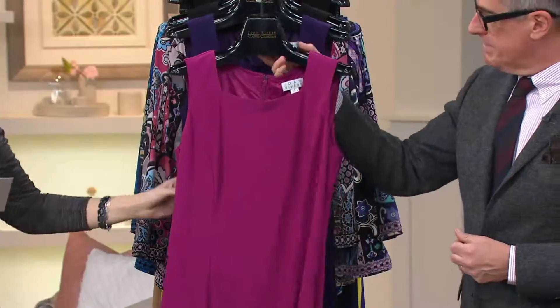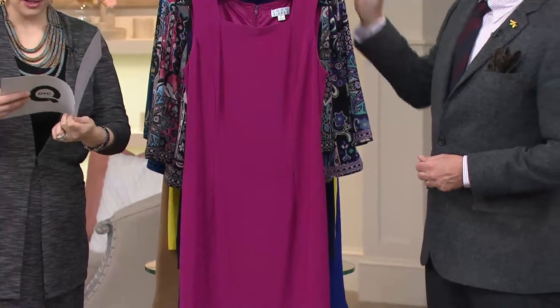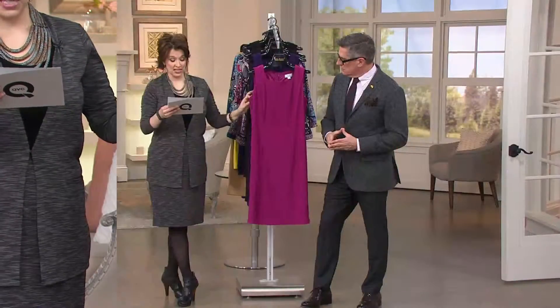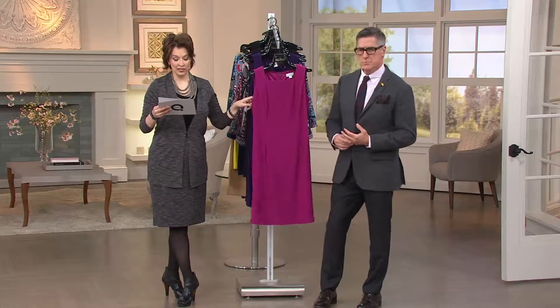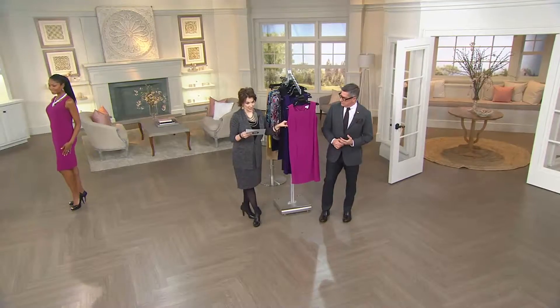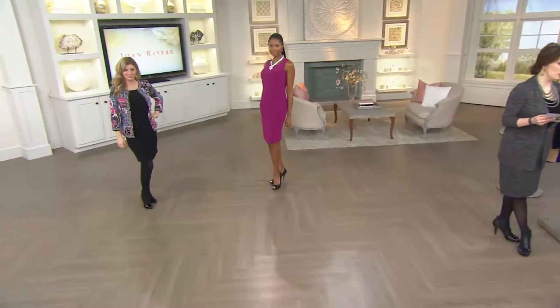Now if you were going to wear petite — petite on average, extra extra small, would be 35 and 5 eighths of an inch. And 3X in petite is 39 and 3 quarters of an inch. And we're going to see it on Meredith. She's wearing it with a little opaque stocking which looks great. And if you get it in regular length, extra small, size 2, would be 39 and 5 eighths of an inch. And your size 22 would be 43 and 3 quarters of an inch.